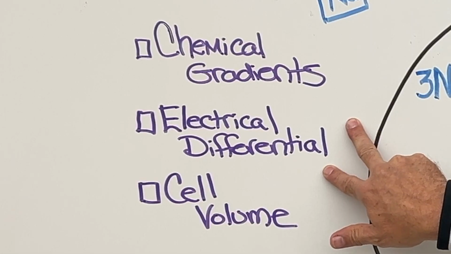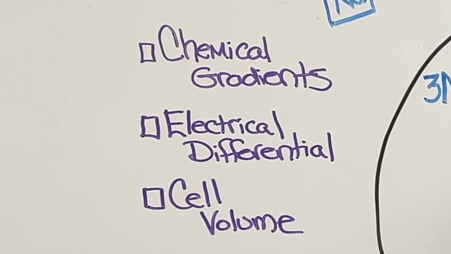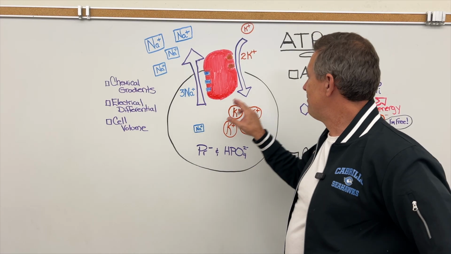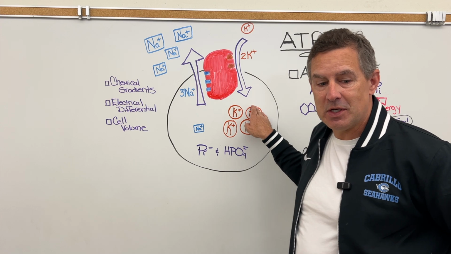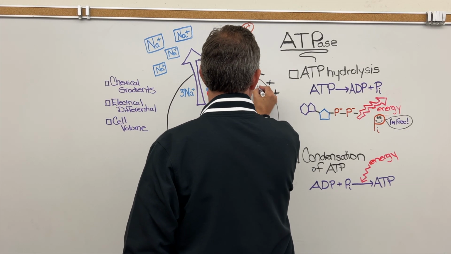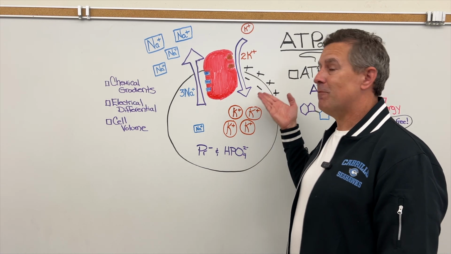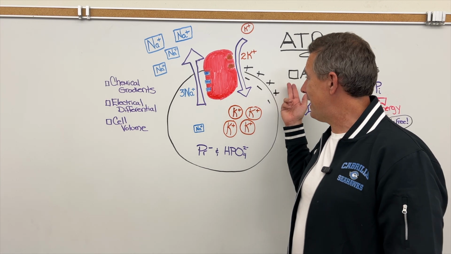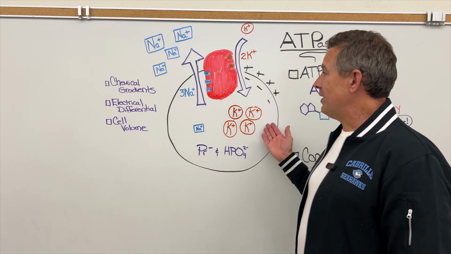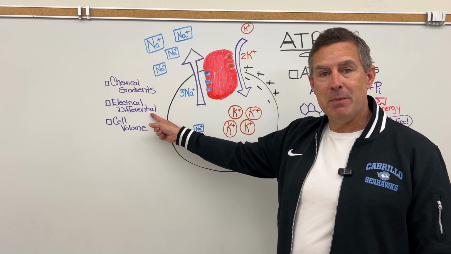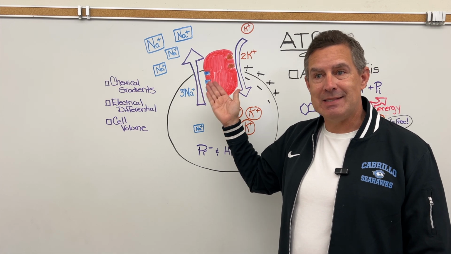Another role of the sodium-potassium ATPase is to maintain the electrical differential of the cell, or the voltage. That is to say, cells have a positive charge on the outside of the cell and a negative charge on the inside of the cell. Okay, now that I have that drawn in here, positive on the outside, negative on the inside, that is a voltage or difference in charge between the outside and the inside of a resting cell. So we want this electrical differential to be present in resting cells. And the sodium-potassium ATPase helps to maintain that.